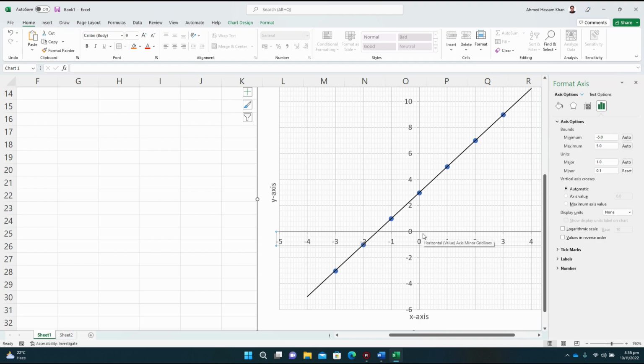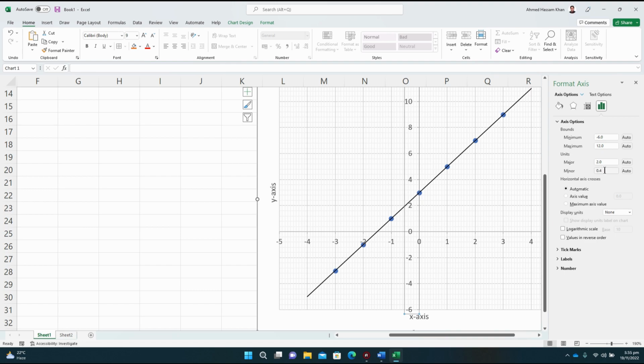So we have 10 divisions now, each of 0.1. So this is how we can change the minor units, and we can also change the major and minor units from the y-axis here. But in the y-axis, we have each major interval of 2 to cover all the values which we are using in our graph here.